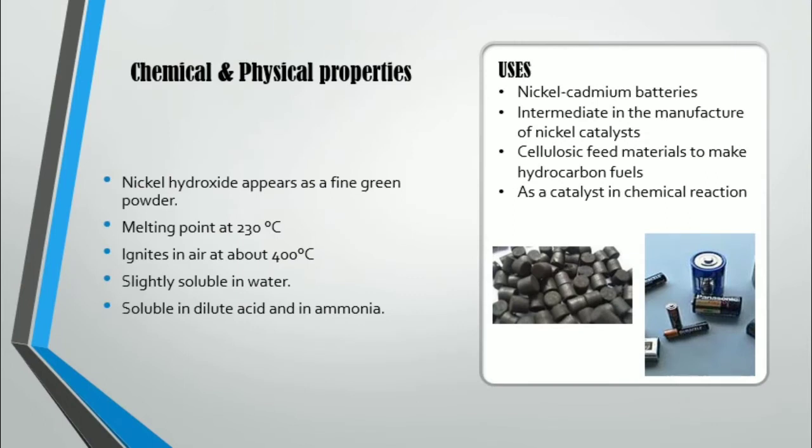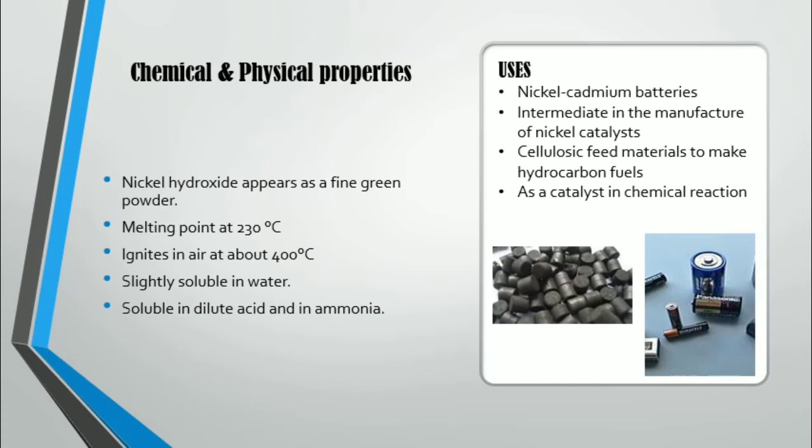The chemical and physical properties of this compound are: it appears as a fine green powder. The melting point of this compound is 230 degrees Celsius, and it decomposes at this temperature. Other than that, it can also ignite in air at about 400 degrees Celsius. It is slightly soluble in water, but soluble in dilute acid and in ammonia.